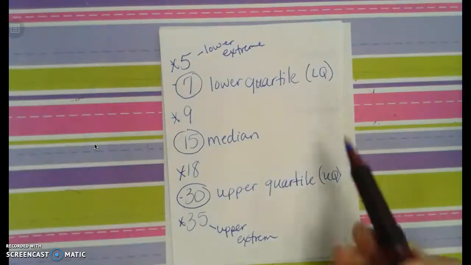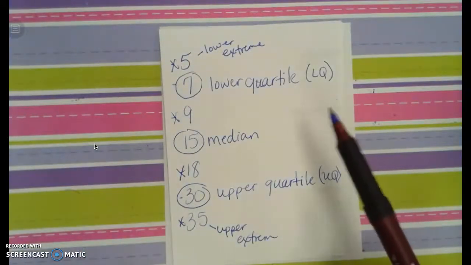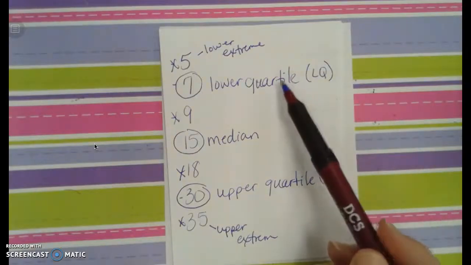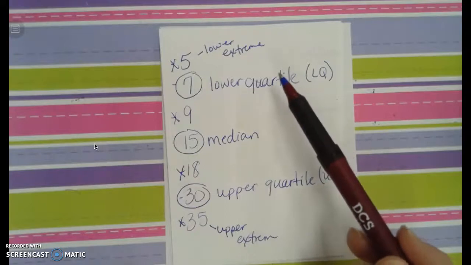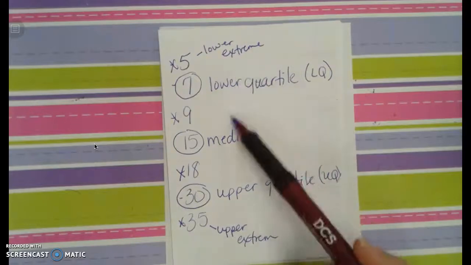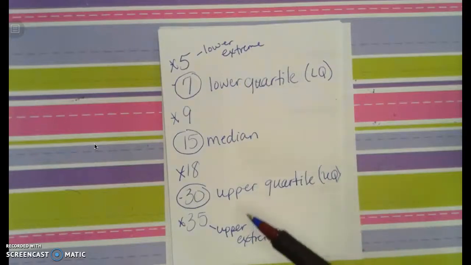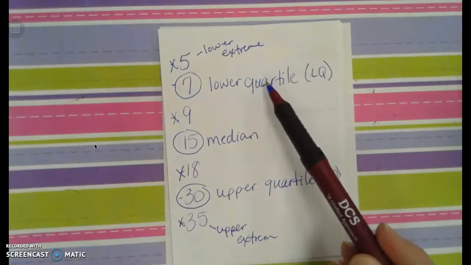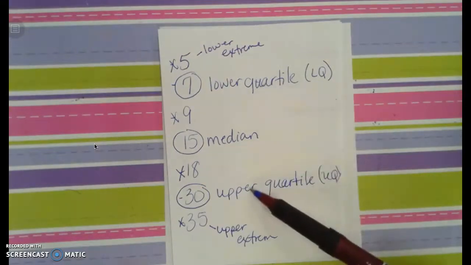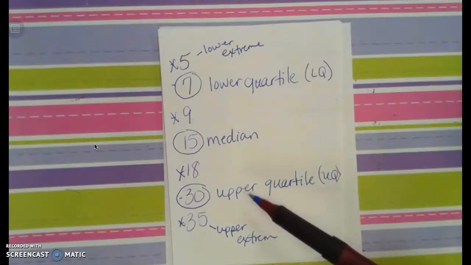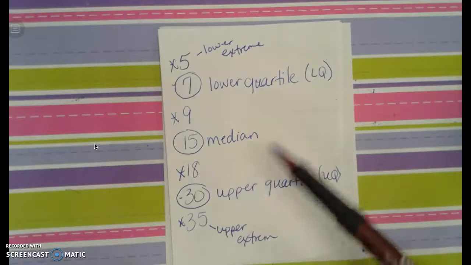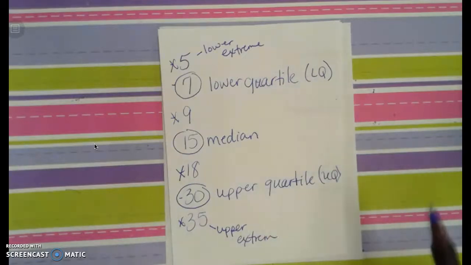Okay? So now we've broken it down into quartiles, like quarter means 4. So we've got 4 different sections. 1, 2, 3, 4. Okay, so the 4 sections fall in between each one of those. Sometimes this is called quartile 1, and sometimes this is called quartile 3. But I used upper and lower. That's what you're going to see most of the time. But don't be shocked if you see quartile 1 and quartile 3.